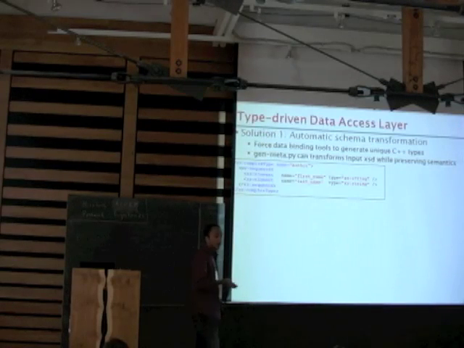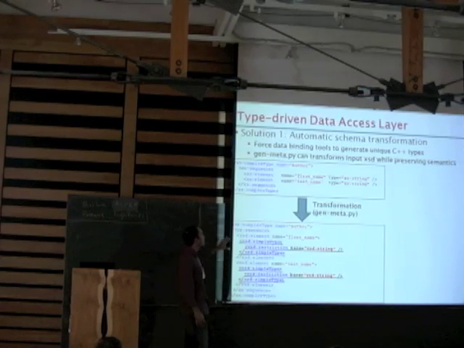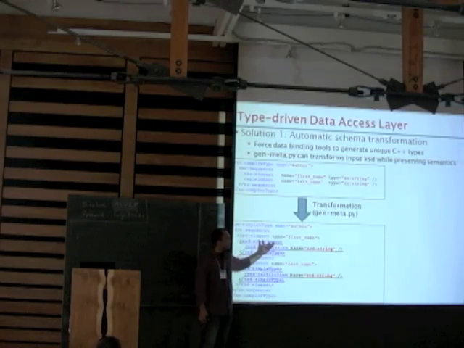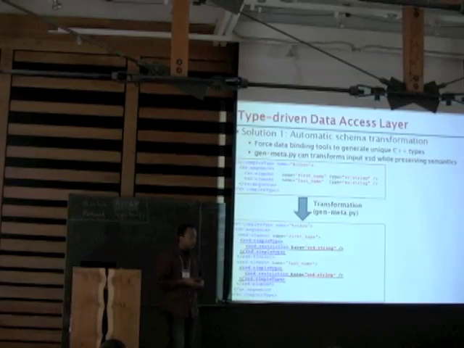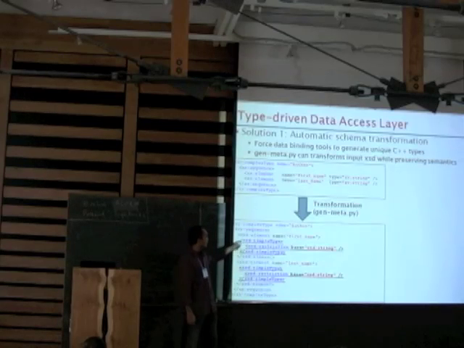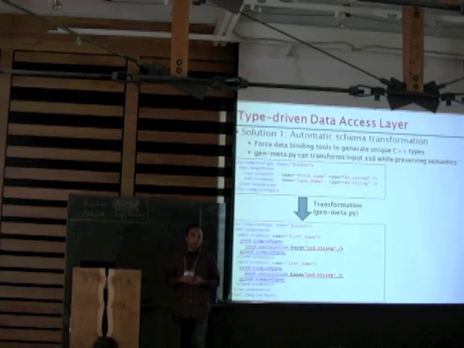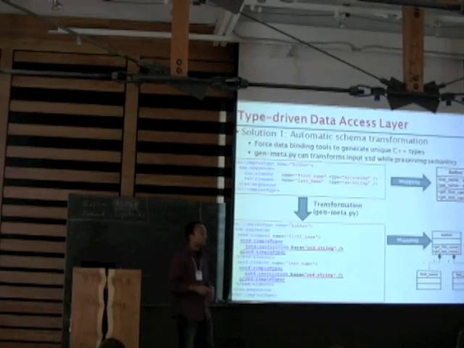The first solution that is available now is to force the data binding tool to generate different types for even the simple types, like strings. So I have a script that converts that schema into this by adding this restriction. So now you will have a first name class that inherits from string, and a last name class inheriting from it. Excellent. So the comment was, this may not work in practice because data binding compilers, as I said, are really smart. They do a lot of stuff and they can figure out you are trying to trick them. They'll just optimize this away and use just string, which is a great point. So that's why I have another solution. Well, okay, so this is how the mapping works now, because now you will get first name and last name as distinct classes, and then Lisa should be happy.